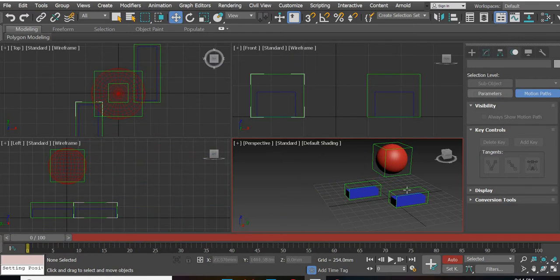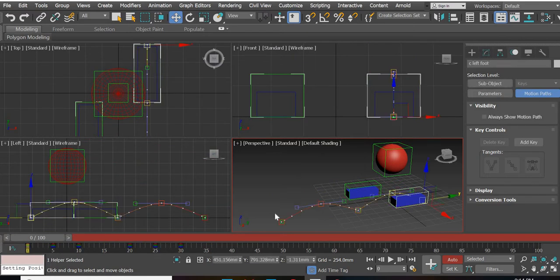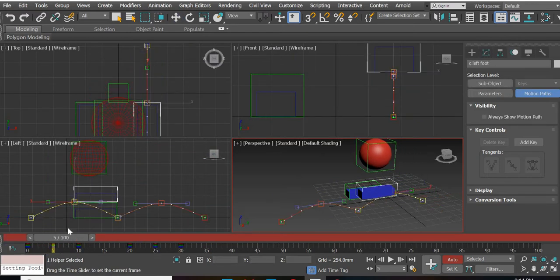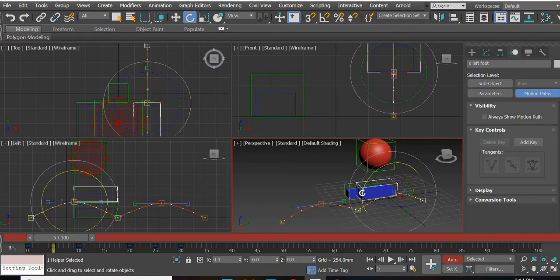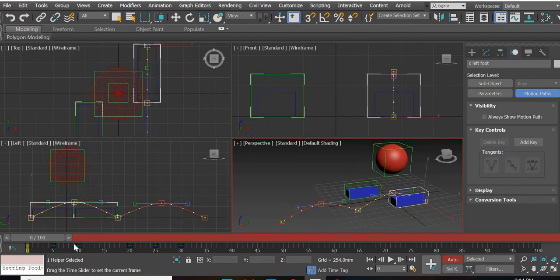Now what else you can do is you can add a rotation. If you want the character to, when the leg is rotated, it goes up, and because the auto key is set, it will automatically animate.